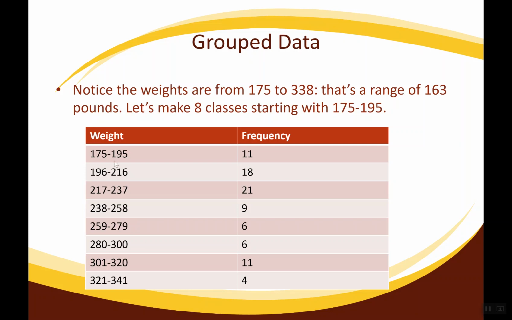So you can see here I would do 175 to 195, 196 to 216. So these numbers are always 20 apart. So as you're doing them, wherever I leave off, I pick up. So 175 to 195 means I pick up at 196. I add 20, I'm at 216, so the next one will start at 217. So I kept doing this all the way down, right? I kept adding 20 to my class. So this 320 ends at 321, and I got to make sure I represent that guy weighing 338. I add 20, it's 341. That's where I stop. So I have the lightest player up to the heaviest player. And then I went back and I just kind of counted and I said how many people are in each of these groups.